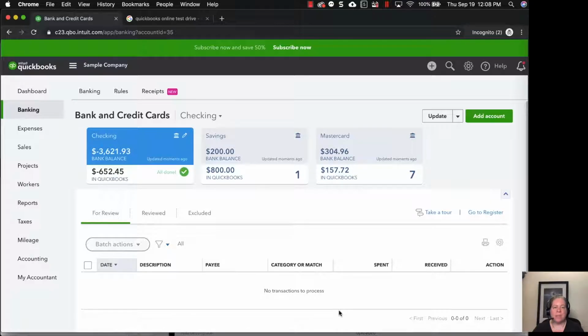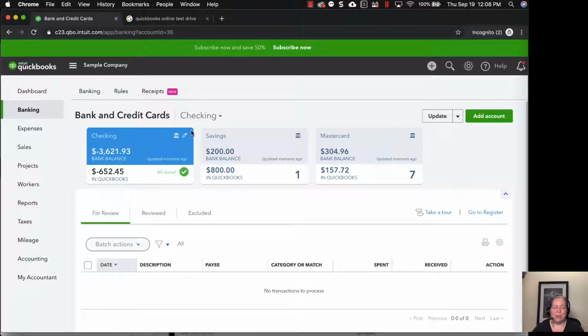I'm here to show you just a couple quick things in QuickBooks Online. I want to talk to you today about how sometimes QuickBooks Online doesn't match your online bank balance, even though all your transactions are entered. And I just want to walk you through a couple ways that that happens so that you can catch and correct it in your own file.